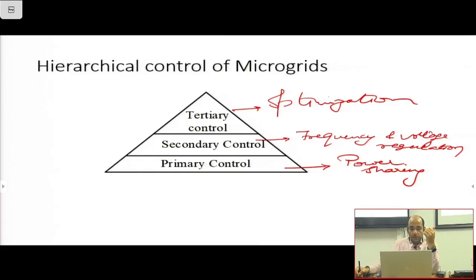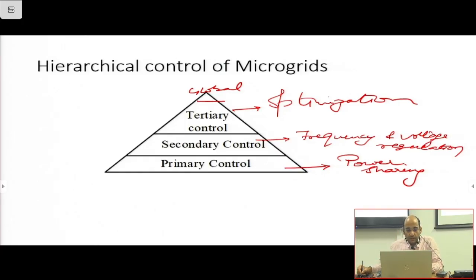Above this there is one also, but sometimes we don't write it. If you want, you can write it. It's called the global. So it's basically global is to achieve the coordination between microgrids. So what we have discussed so far, the primary, the secondary and the tertiary, is the coordination within the microgrid. But if you have to have a coordination among the microgrids, there is one microgrid, the second microgrid, the third microgrid, then how much power flow has to be maintained from one to another, second to third, third to first. That coordination is basically done by the global control. But if you talk about within the microgrid, then the primary, the secondary and the tertiary are the hierarchy.